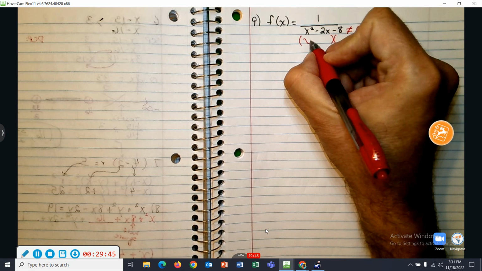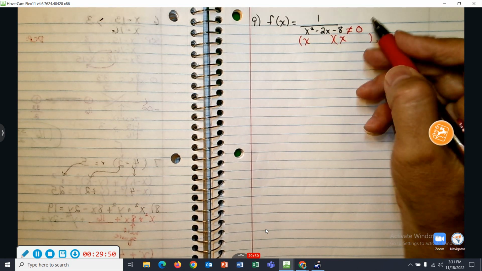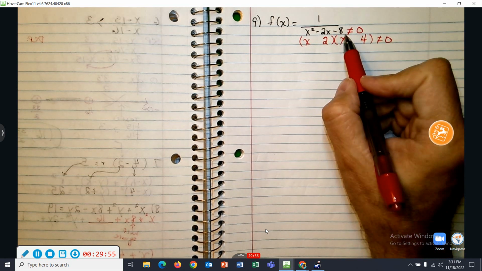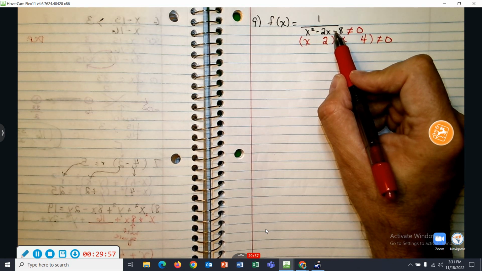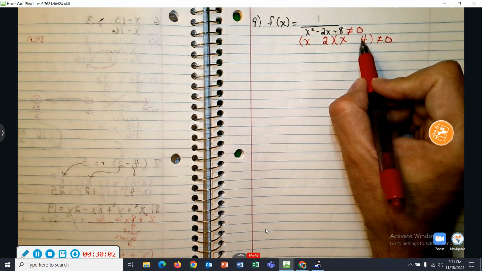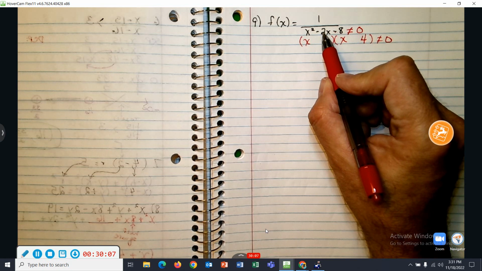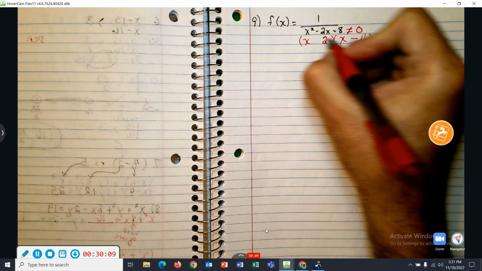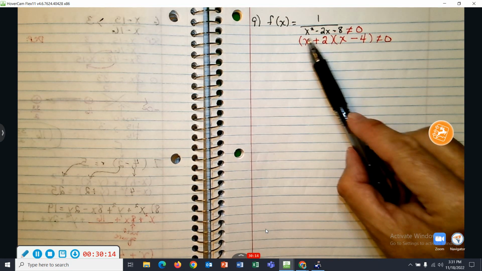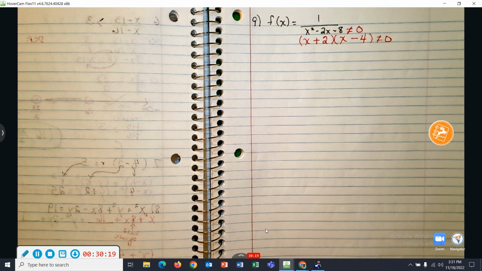We'd go x and x, either 1 times 8 or 2 times 4. I'm thinking it's 2 times 4. The second sign is negative. That means we need a plus and a minus. How should I arrange it? I need them to multiply together to give -8 and add together to give -2. I think that does it. We'd have for outer and inner, -4x plus 2x, that's a -2x.